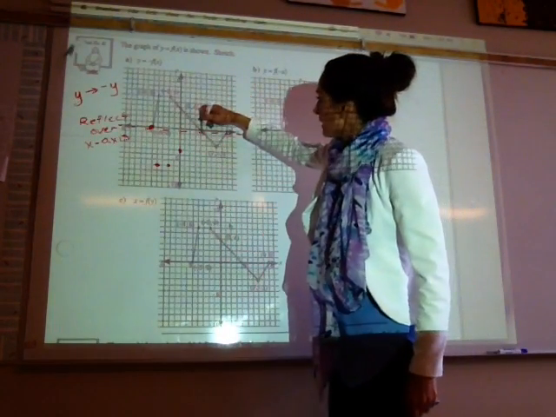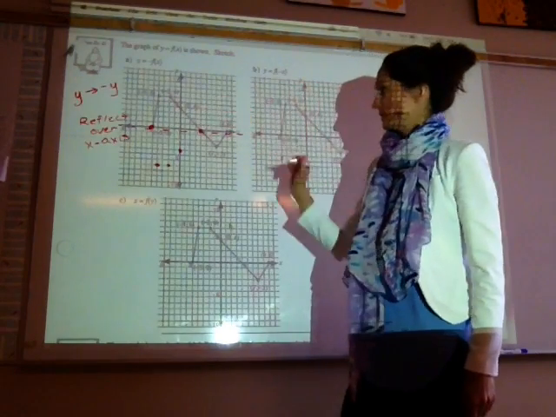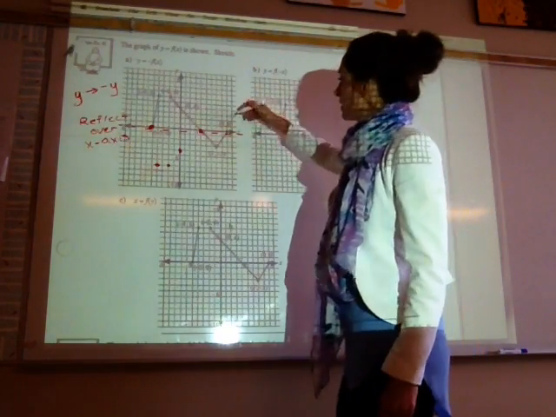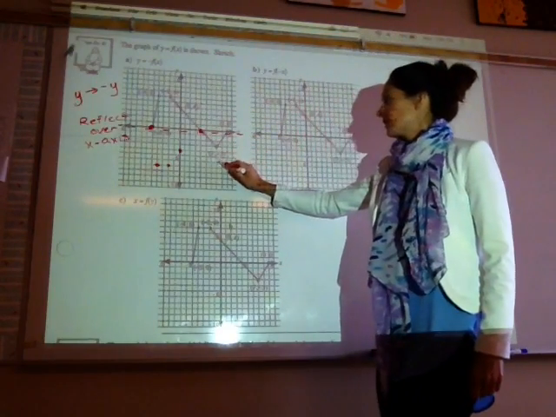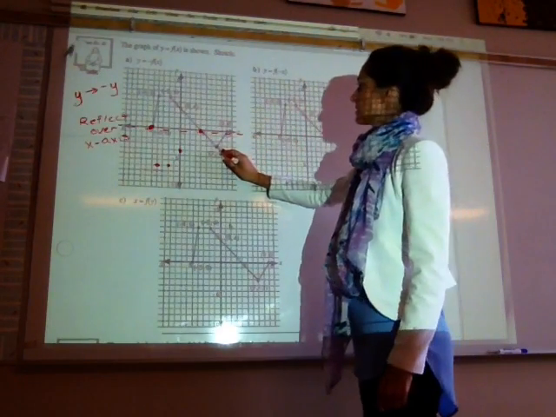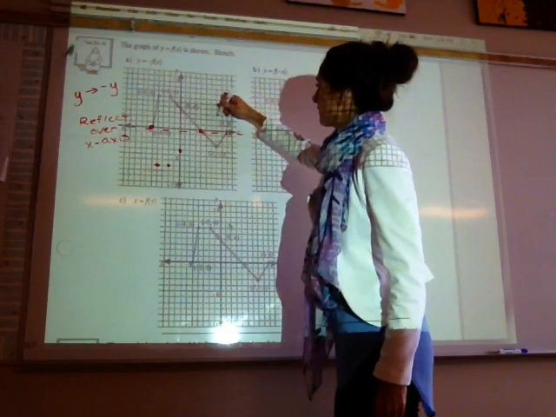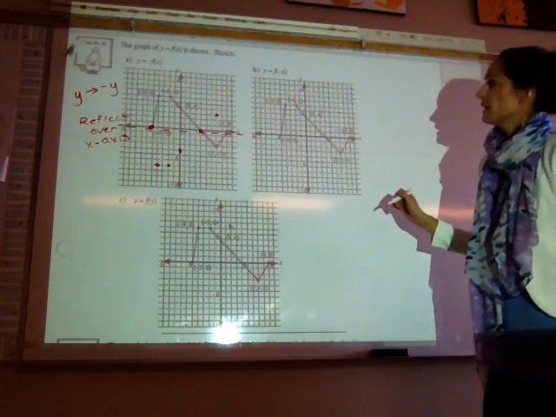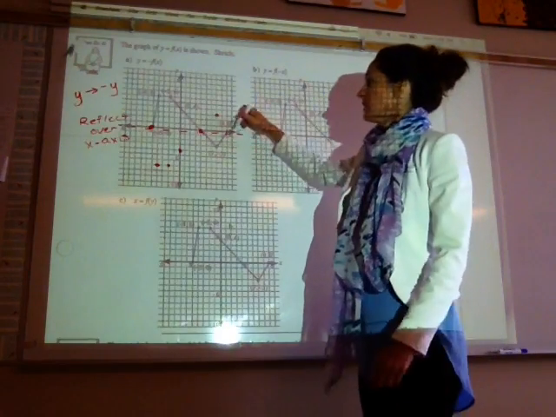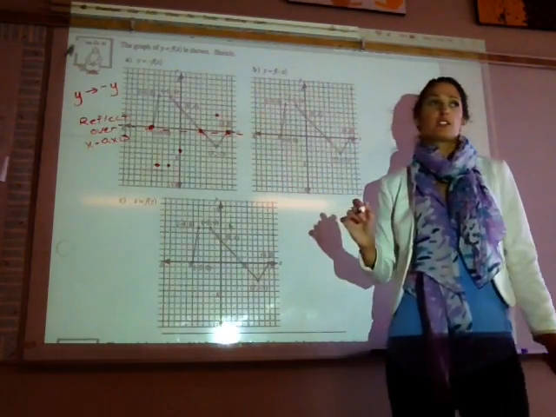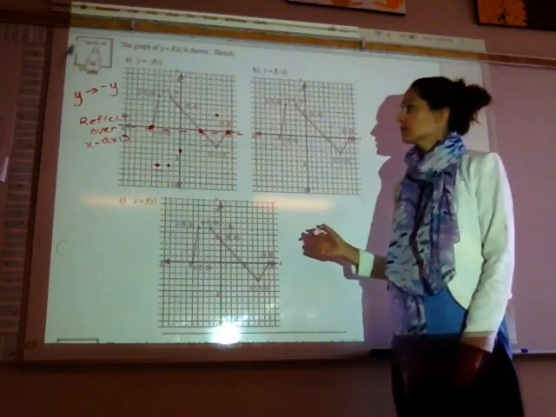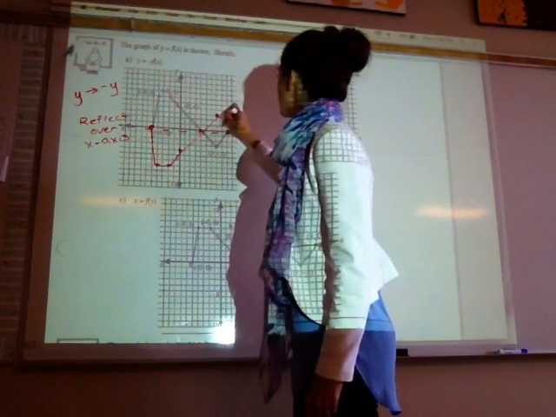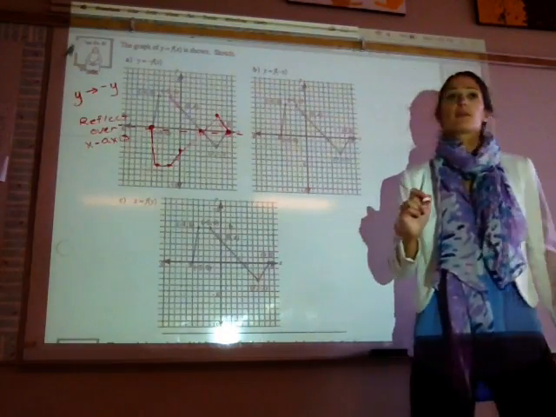Okay, how about over here? It looks like we have positive 4, 0. The y value is 0, so it's going to stay at 0. Okay, here we have positive 7, negative 3, so it's going to be positive 7, positive 3. Okay, and then we have 9, 0, 0 cannot change signs, it's going to stay at 0. So once we've mapped out a few points, we can just connect the dots, and there's our reflection.